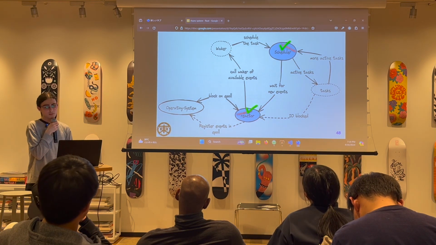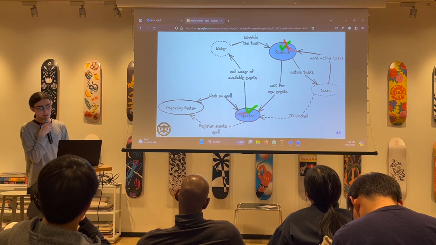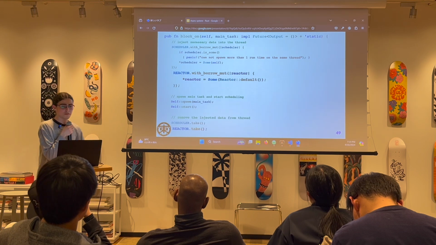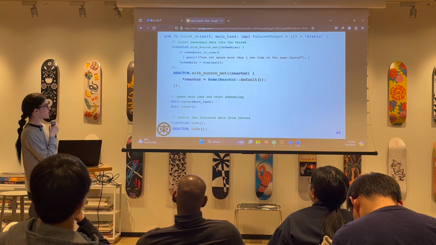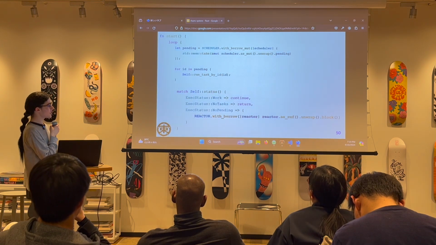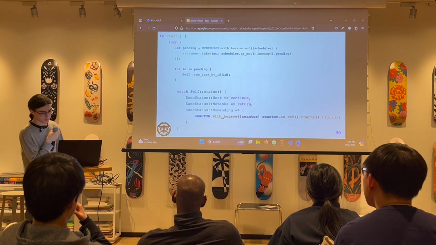So we are finally done with the reactor and maybe with the runtime, but not really. We're actually not done with the scheduler. We still need to fill some parts. The first part is just to remember to do this housekeeping, injecting the reactor into the local thread. And the second part is to actually block on the reactor. Remember, we left that to do back then.